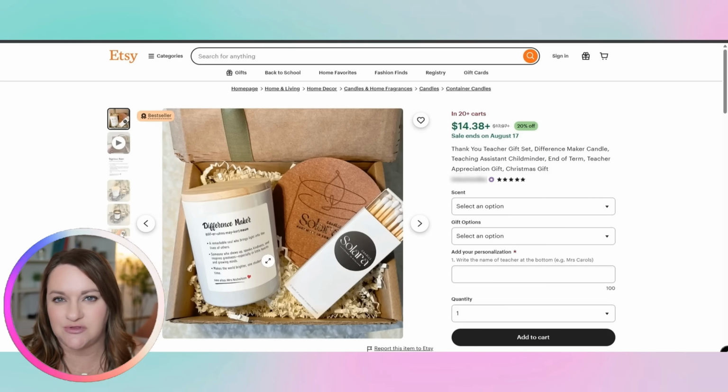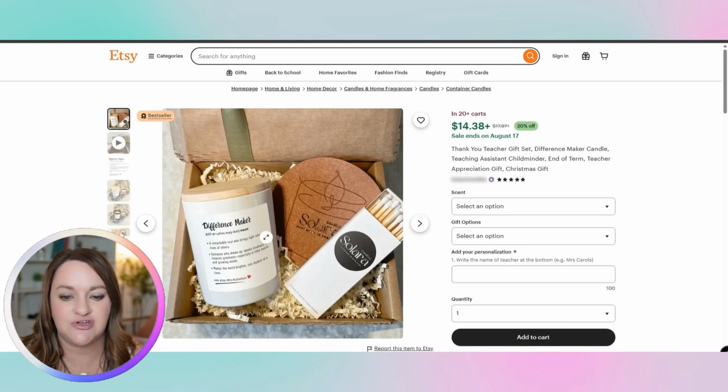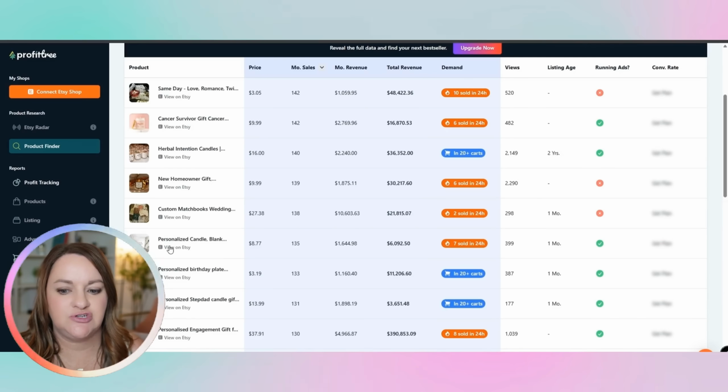And now they've just put the quote on a candle and have a little bit of a script type font, and then the rest is really, really basic. It does have some personalization on there, so that is something to keep in mind. I thought that this one was really interesting to point out as well, a personalized candle here that is a month old and doing really, really well.